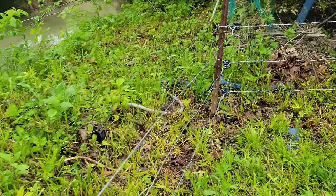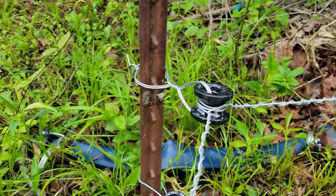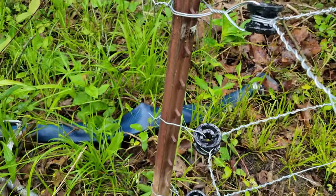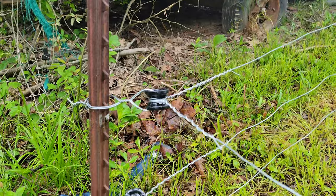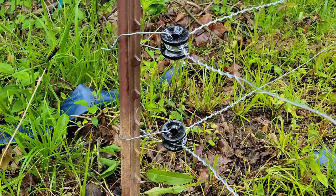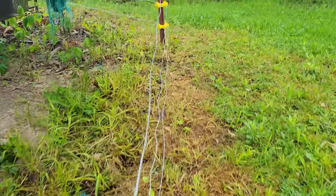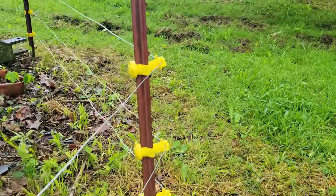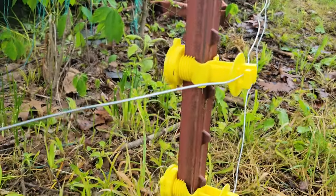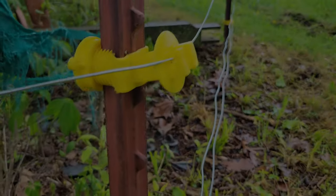Our process of stretching was very primitive as we didn't have any fence stretchers or much experience. Basically, we tied it off on the corner insulator and I would go down the line and pull as hard as I could at a certain interval, Julia would come behind me and hold that, then I would go to the next interval and pull — doing this sometimes for a couple hundred feet per stretch. It wasn't the most efficient, and going forward on our next fencing project I've got ideas on how to improve that. But for this fence it seems to have worked; we got it fairly tight and we're happy with it so far.